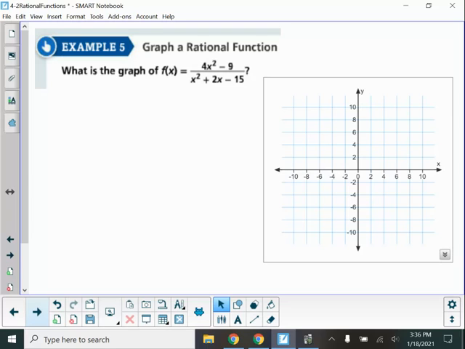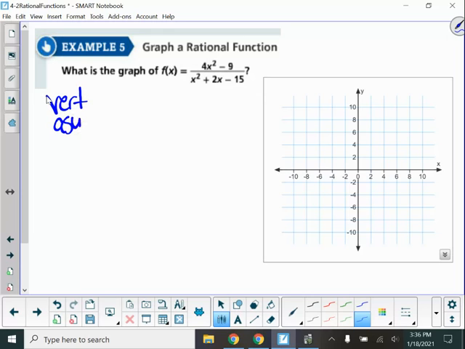Lastly, this is going to be just graphing a rational function. We are going to pick some points. We're also going to use the graphing calculator for this one. This is an interesting one because your graph actually does cross through the asymptote, but the asymptote is still going to model the end behavior of where it's actually heading. So the first thing I need to do is figure out my asymptotes.